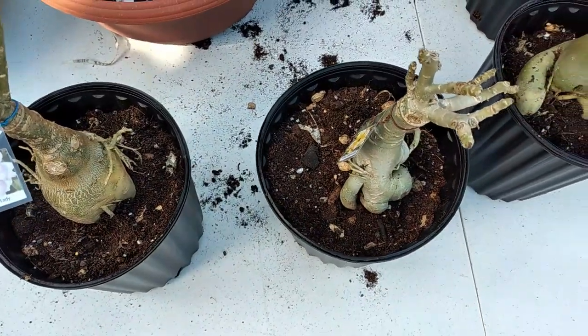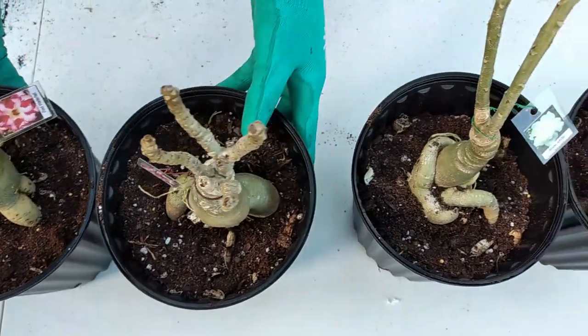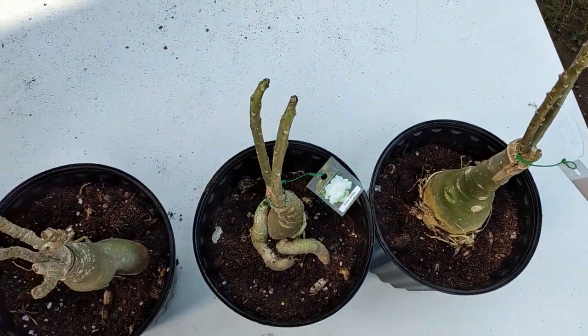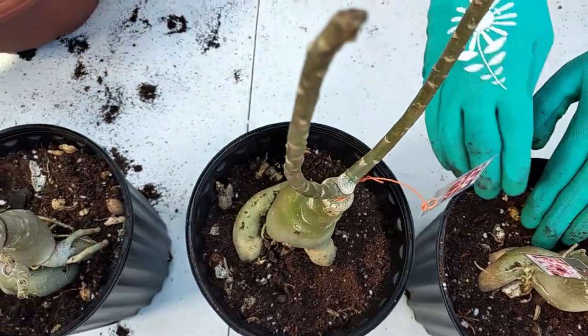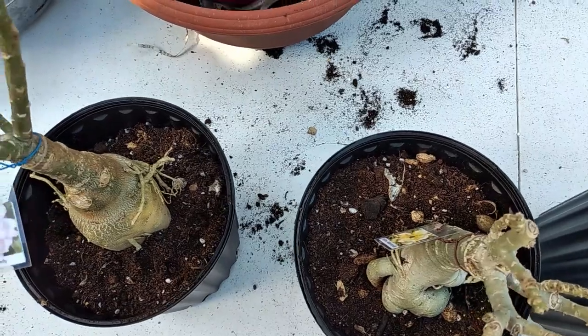Here we are, guys. Plants nicely potted. And you remember to water only when the soil is dry. So I won't be watering them this afternoon until in the morning, because it's now afternoon.